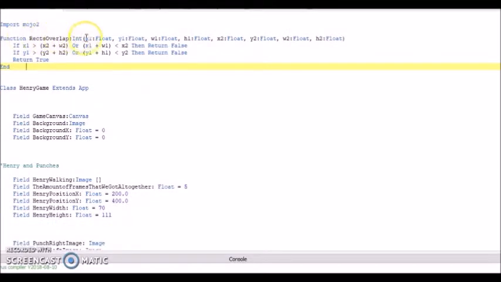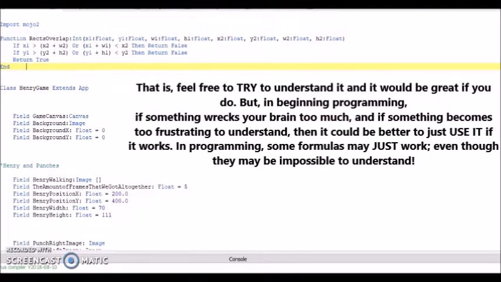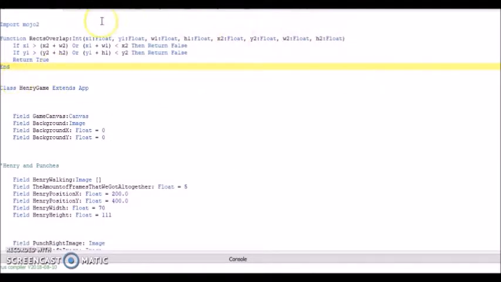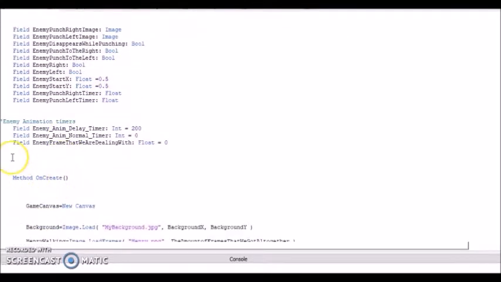This is our collision function that you use in all your games. So that's what this is. It has to do with when both rectangles collide, we're going to have some kind of event that happens after that. So again, just copy this. Don't even try to. And this function could be used in all your games, unless you find a better formula. This is a rectangular collision formula. We'll just put these collision variables right here.